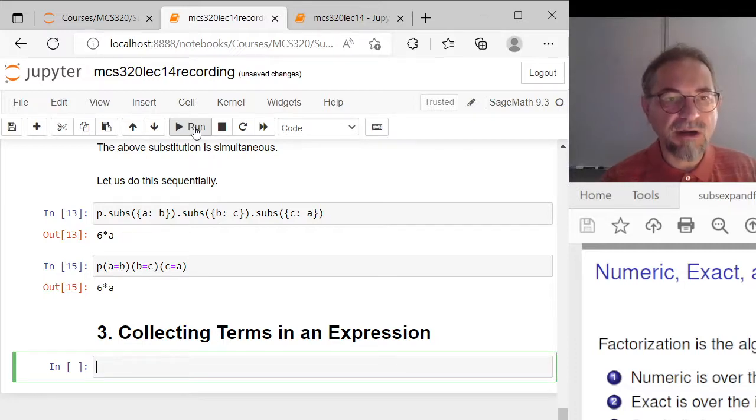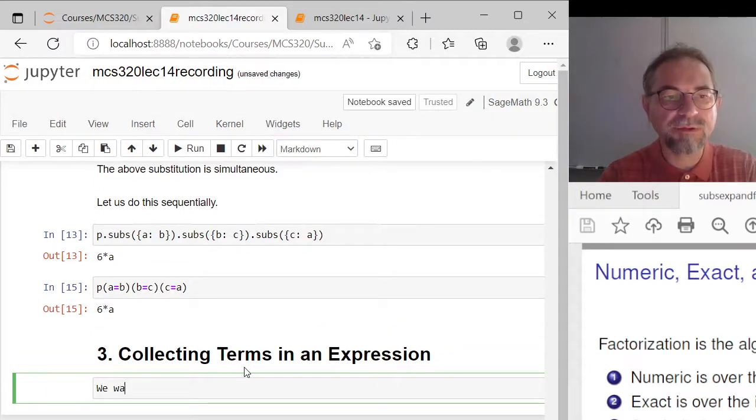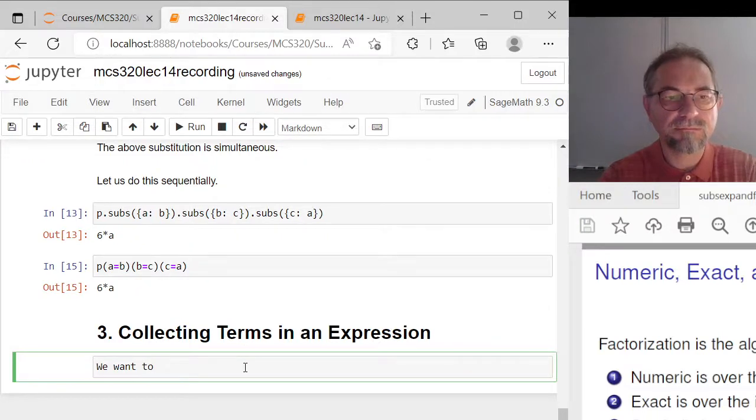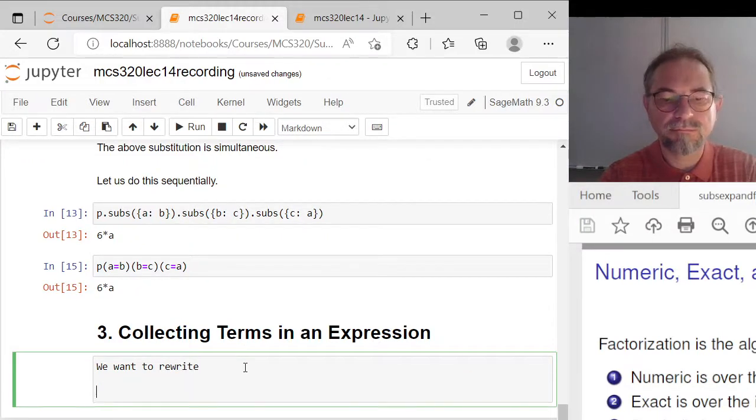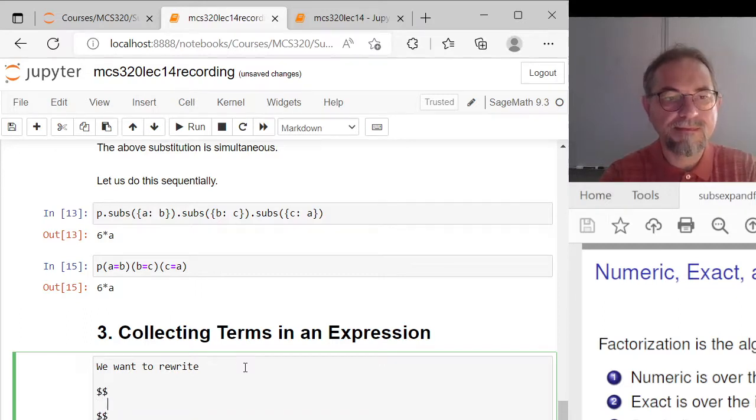So let me describe the problem. So we want to rewrite a plus b plus c. So let me do this very explicitly.